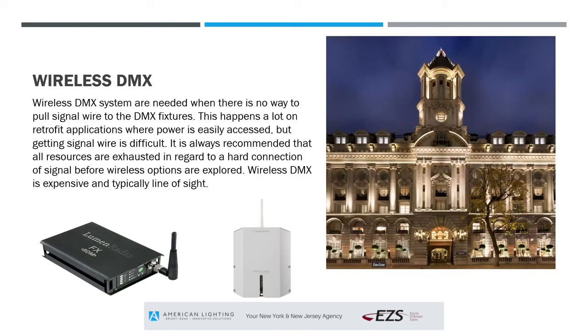They are very expensive, and they do, in a lot of instances, require line of sight. So going around corners or from building to building, if there's a big tree in the way, potentially a truck parks there overnight or something like that, that could potentially block the signal. So you may get some interruption in your shows, things like that. We always suggest to exhaust every resource you possibly can to run a hard wire connection for DMX cable or Cat5 before you start exploring a wireless DMX system. Again, it's expensive, and the line of sight issue becomes a problem sometimes.